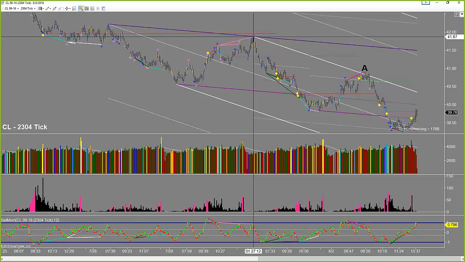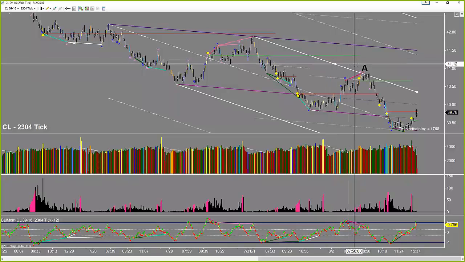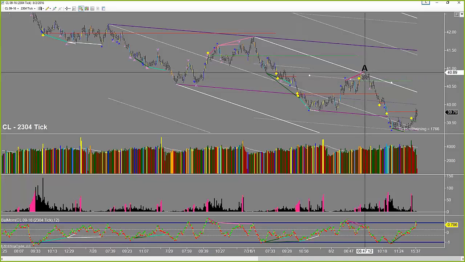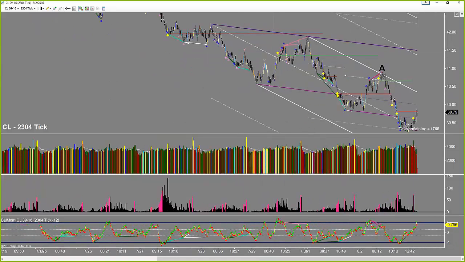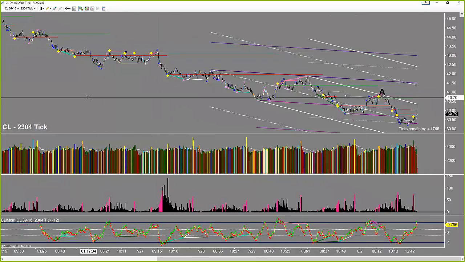And coming down the upper median line, giving us the high right here. And yeah, we overthrew that by just a little bit, overthrowing it only to run right into the upper median lines on the other charts. On the larger tick chart, looking back a few more swings back, not here, but actually all the way back.